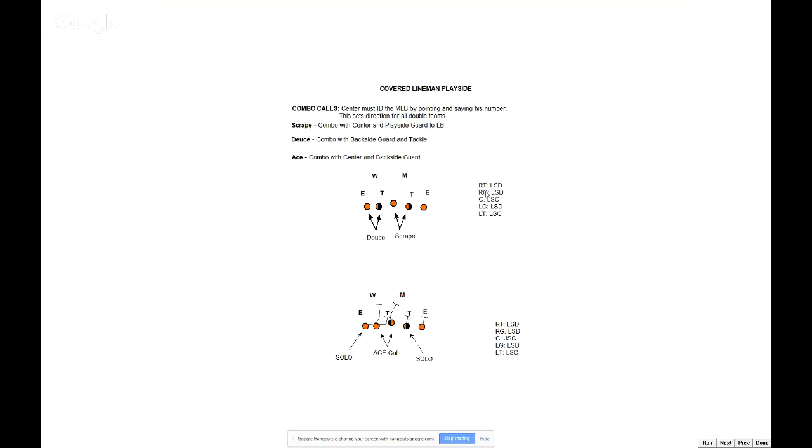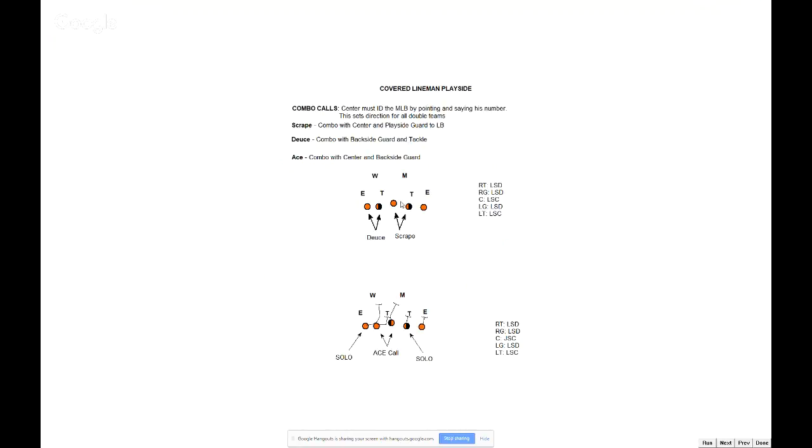Our right guard, he's going to lateral step and drive. Okay, we want him to be basically, we're going to be taking his inside number in this case, possibly a head up position. All right, and we're going to be drive blocking. And if he starts to work inside, we know we're going to get help from the center. So scrape, our combo with our center and our play side guard, that could go either direction. Our deuce call is our backside guard and our backside tackle call. All right, so that's a combo.